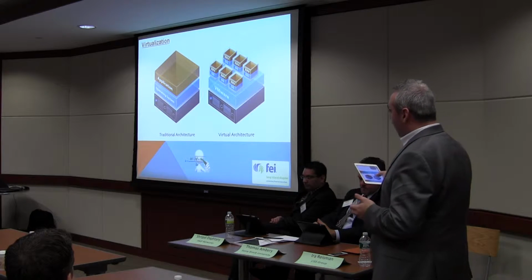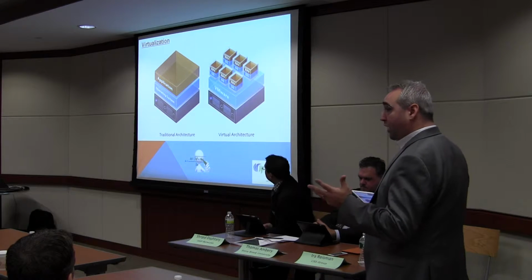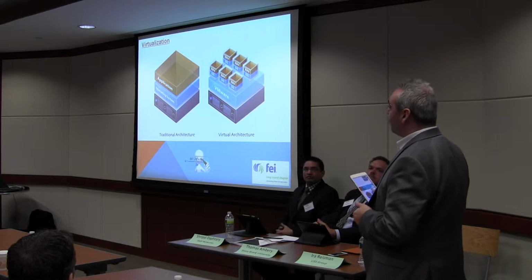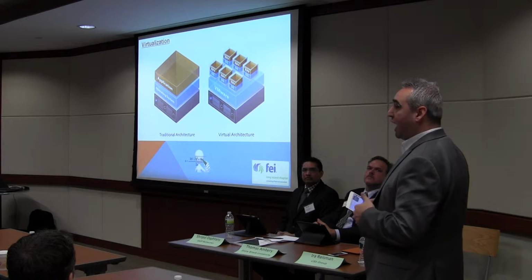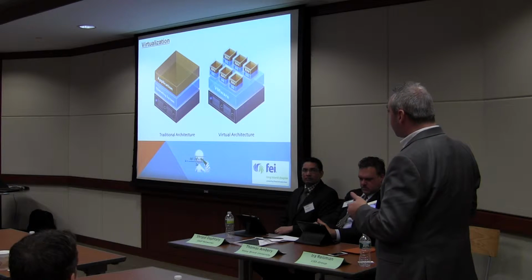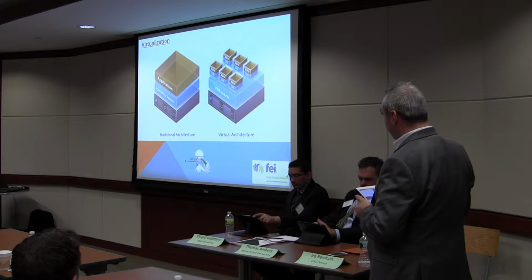So in the VMware scenario, you take your piece of hardware, which looks just like your regular server that you have now. You install VMware on it, and then on top of VMware, you install multiple operating systems. You can have multiple copies of Windows, multiple copies of Linux, running on the same piece of hardware. Go back to the first slide, the other side.